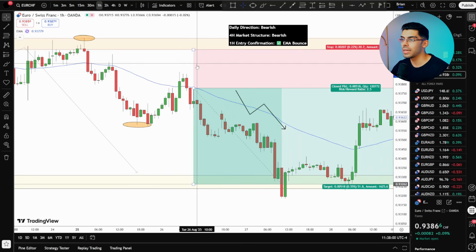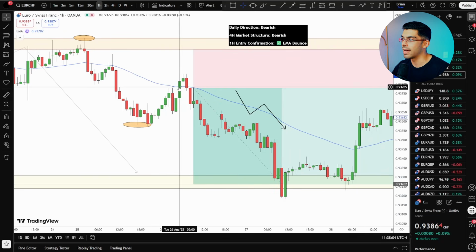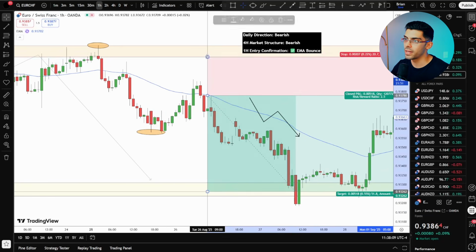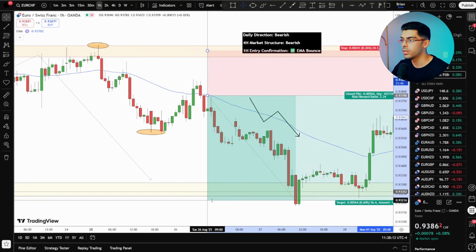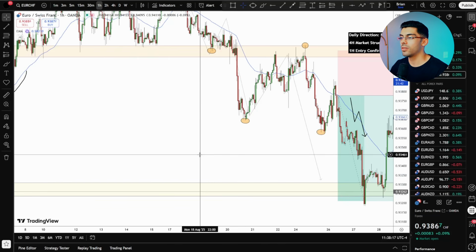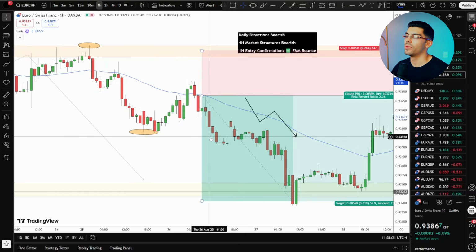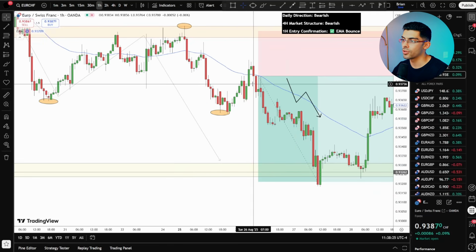Think about it. I'm entering at the 50 moving average, which is where the market always rejects. And then you're placing your stop loss at a smart place. I think I had a little bit bigger than this, and I think my take profit was a little bit bigger as well. And you're trading with the direction, with the momentum, with the daily direction, and with the market structure. So at that point, it's pretty self-explanatory. The market literally didn't give me any drawdown.